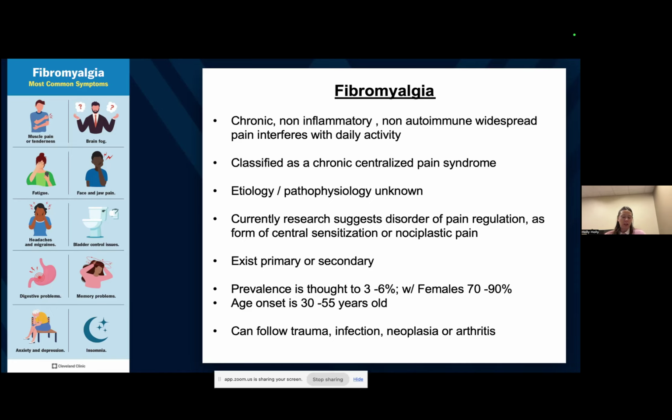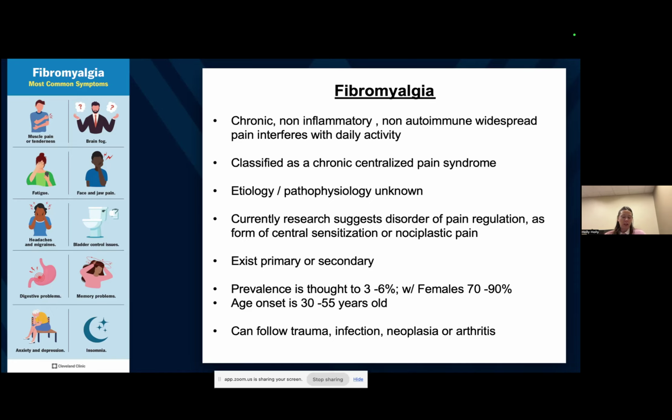Your physical exam's really not going to reveal any specific findings. Again, it's non-inflammatory, so you're not going to maybe see that swelling or that joint deformity like you did with osteoarthritis on that exam. Tender points used to be thought of as part of that exam to help diagnose and treat fibromyalgia, but really those are no longer part of the diagnostic criteria. They're not sensitive or specific enough to be used. They can change day to day, and so they're no longer really recommended when you're thinking about a fibromyalgia diagnosis.